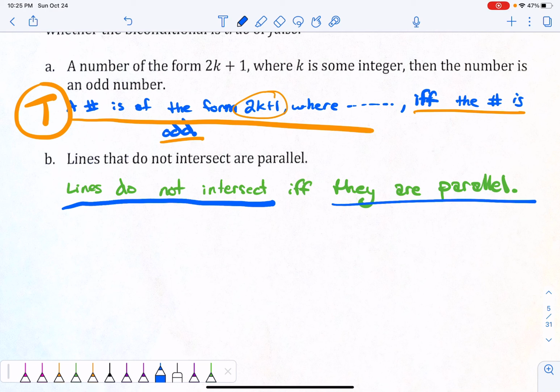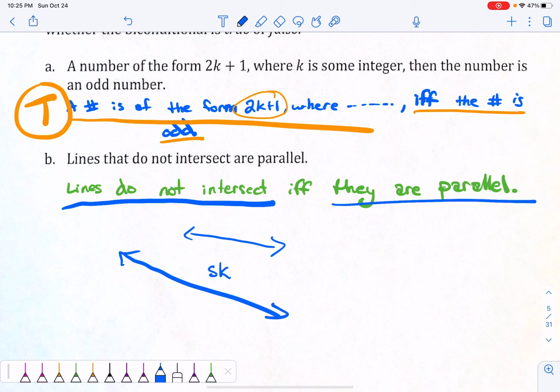And you're probably thinking, yeah, they have to be parallel, right? Unless we are in three-dimensional space, where we have two lines that are skew. I can't even draw skew lines because you have to be thinking in three-dimensional space. So think about two lines that are not parallel to each other, where one line is over top of the other one.